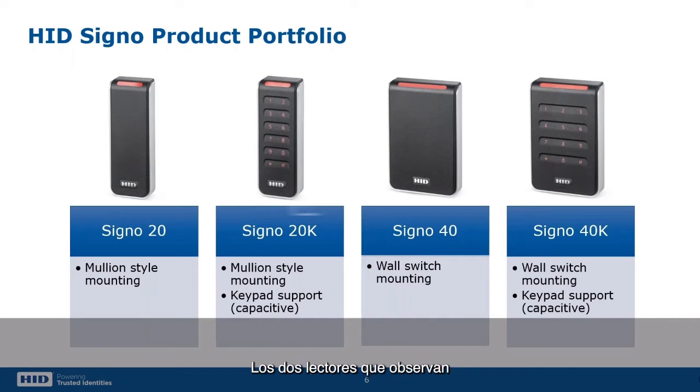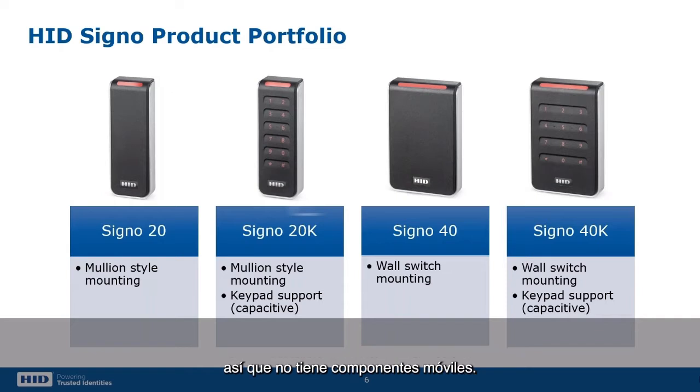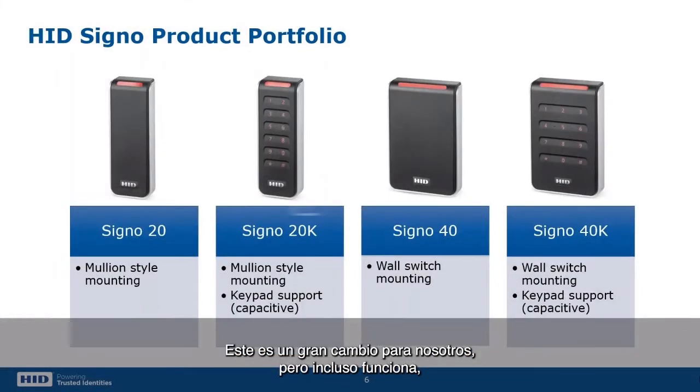As you can see, the two readers on the left are mullion form factor for those small architrave type mounting locations next to doors. We've added a keypad, which we haven't had previously in SE, so a big upgrade there. We've also switched out, as you keen eyes, to a capacitive non-mechanical keypad, so no moving parts there. So it's a big change for us, but it does actually work with fairly light gloves, which is pretty impressive.